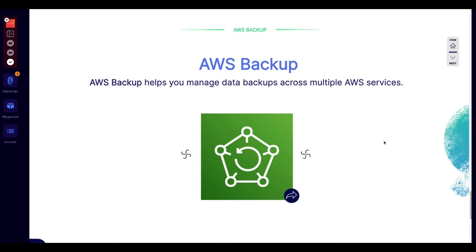Finally, let's talk about AWS Backup. AWS Backup is sort of a catch-all backup service that helps you back up data from EC2, EBS, EFS, and more services across AWS. It's used to schedule, execute, and access backed up data across many AWS services. When you create a backup plan, you'll determine what data you're backing up, how frequently you'd like to back it up, and how long you'd like to retain that data.